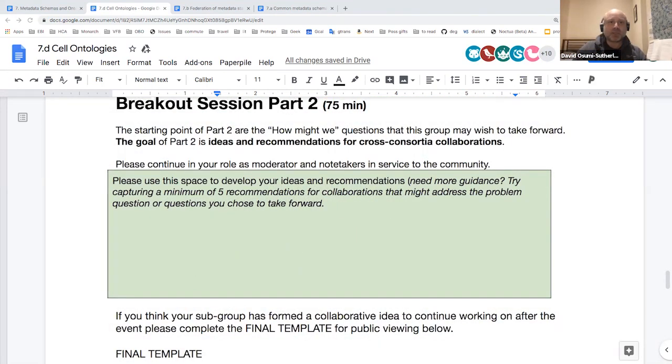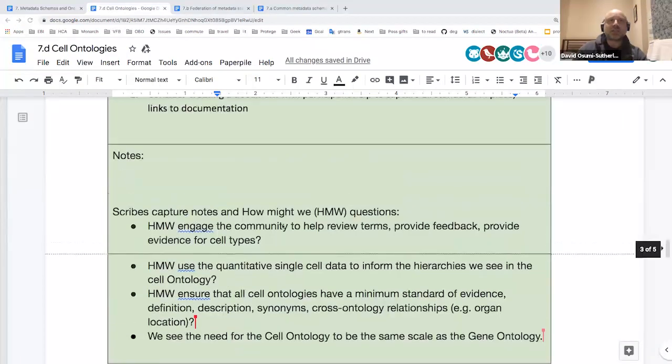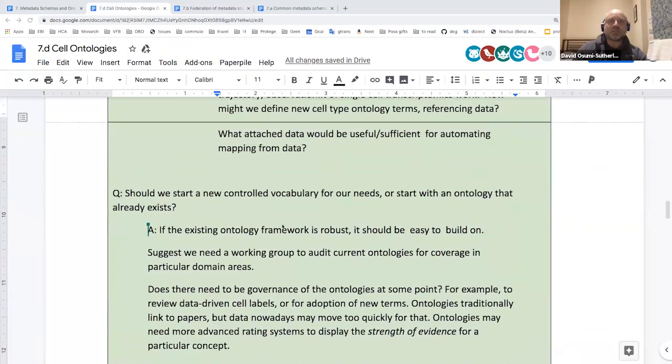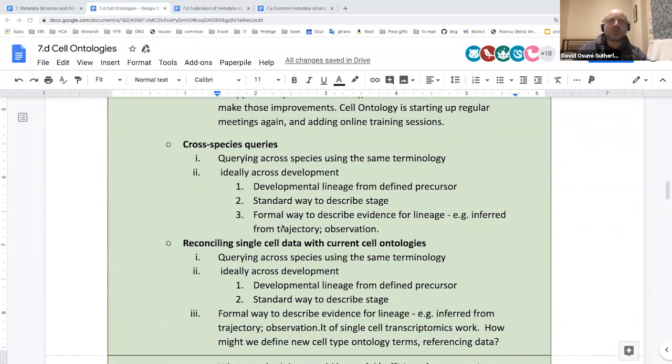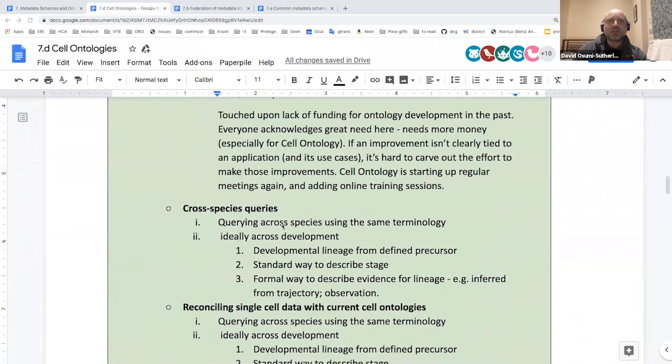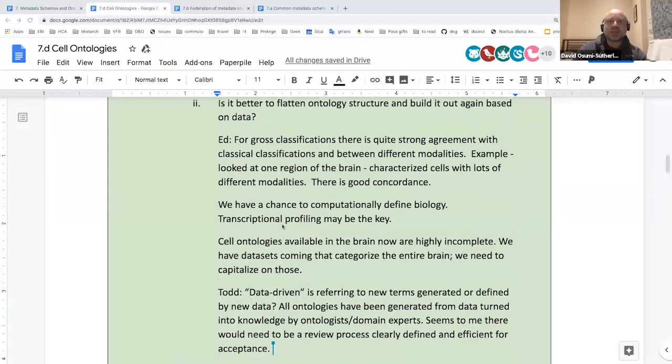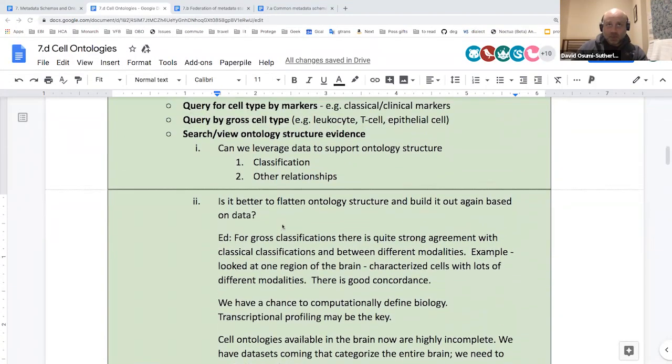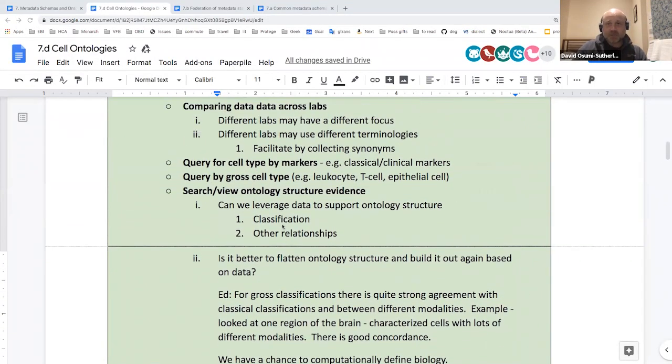So first of all, I just wanted to open it up and see if anybody else has anything they'd like to contribute. I'm conscious it's been a relatively small group of us doing most of the talking. Are there any key points we've missed, or anything anybody wants to share about their use of cell ontologies so far in the work that they do, and frustrations, and how it might be improved?